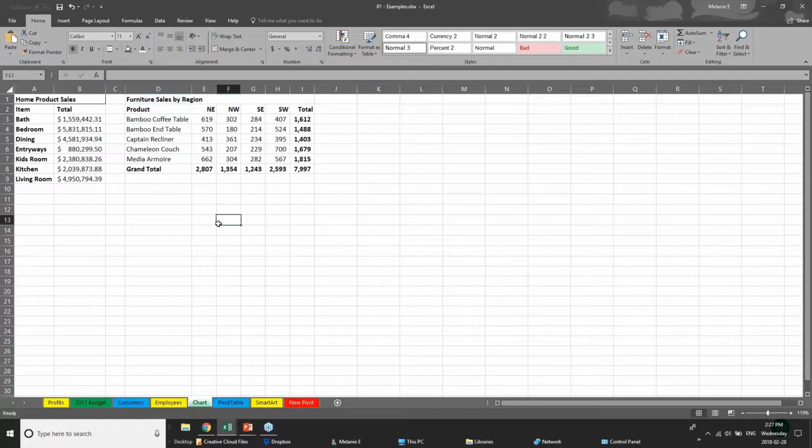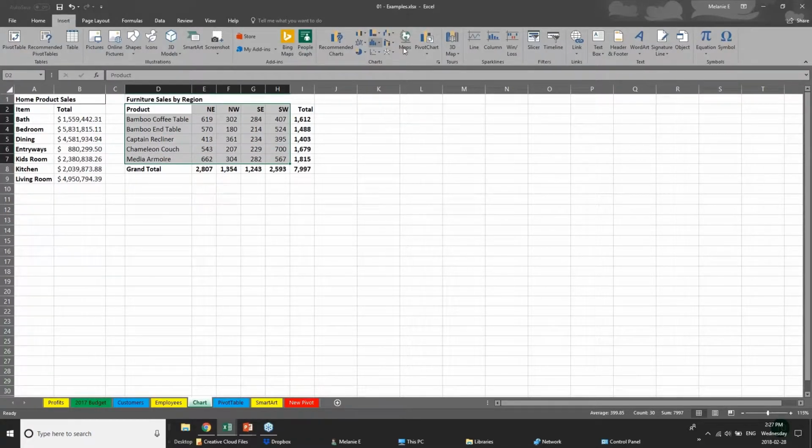So I'm going to get started because I don't find it valuable to add the totals into the chart, because for this example we're doing a comparison analysis. So the totals aren't really going to help us in this instance. We really want to look at products and regions. So I'm just going to highlight the products and the regions, and then I'm going along the top to Insert. And then we have the option here of all these charts. There's a whole area. Now, a great addition to 2016 is, in the past, this always existed. You could always go in here and pick a chart, and there are different drop down menus.